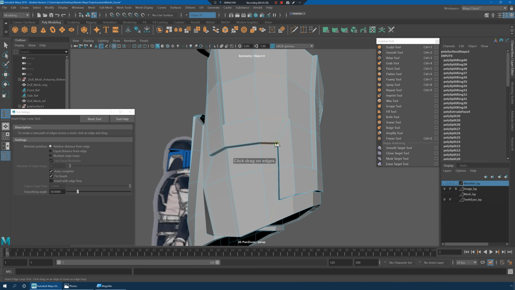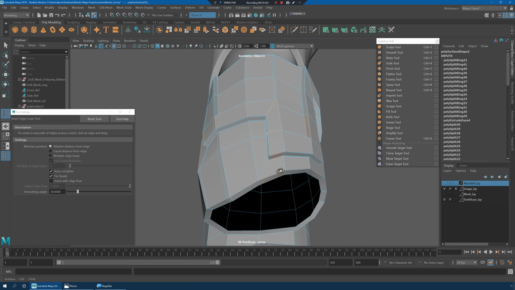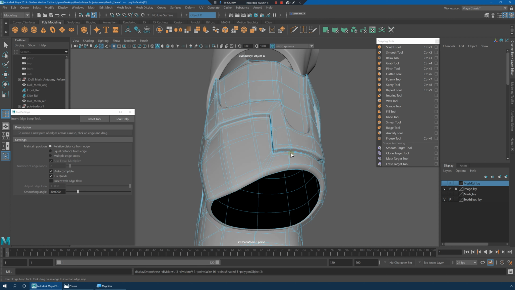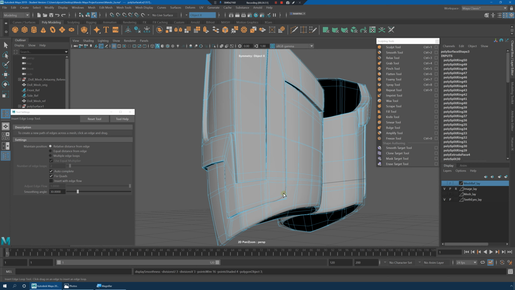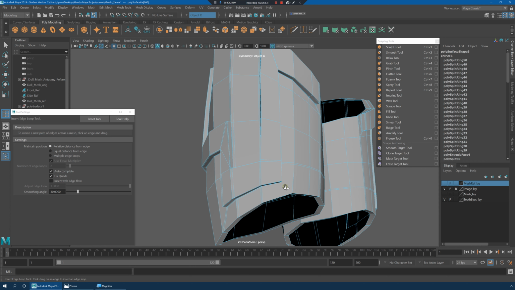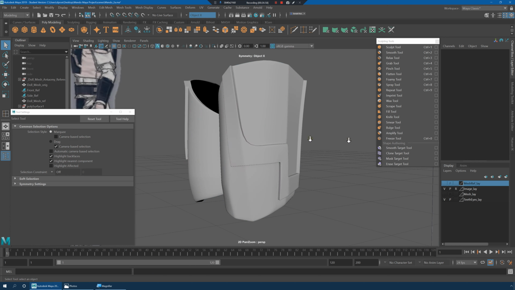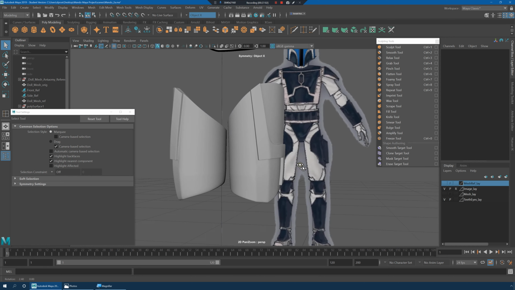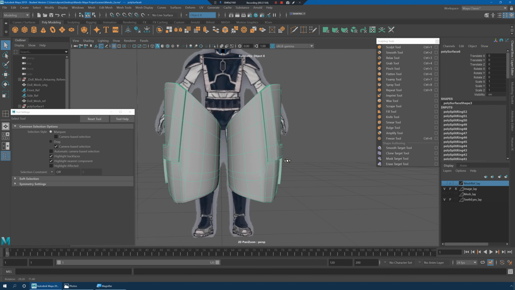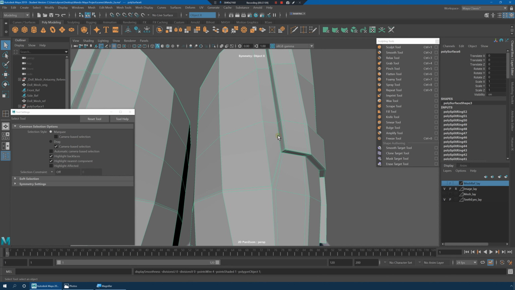I don't think insert edge loop. Oh, okay, it does like it. Yeah, so we'll have to contend with some of these rogue creases that run around.